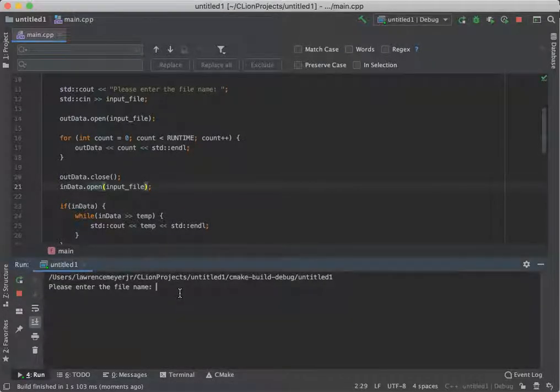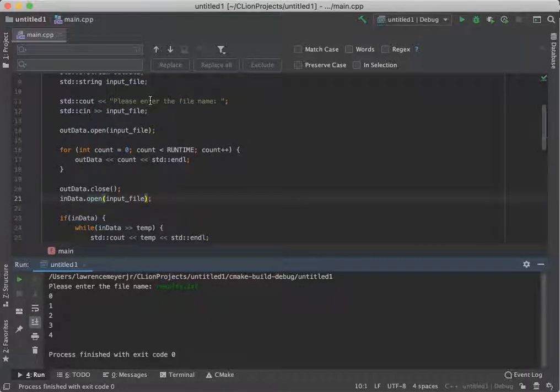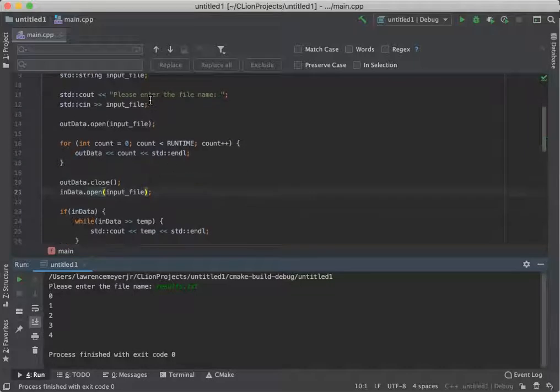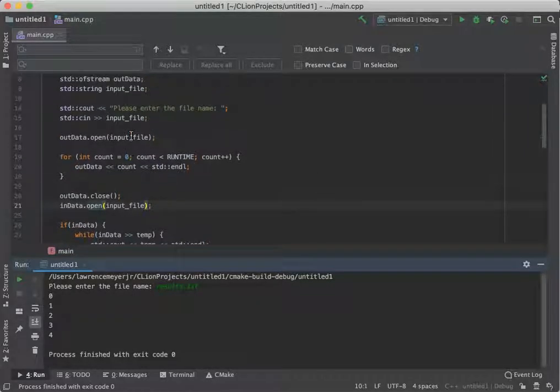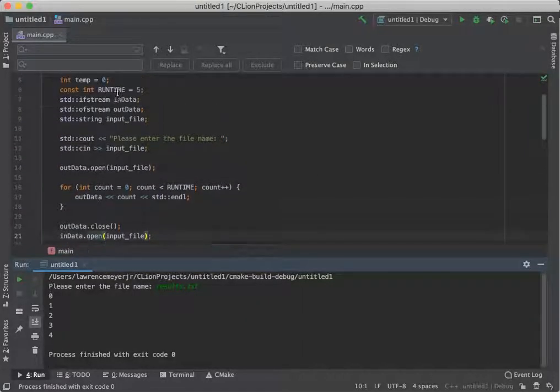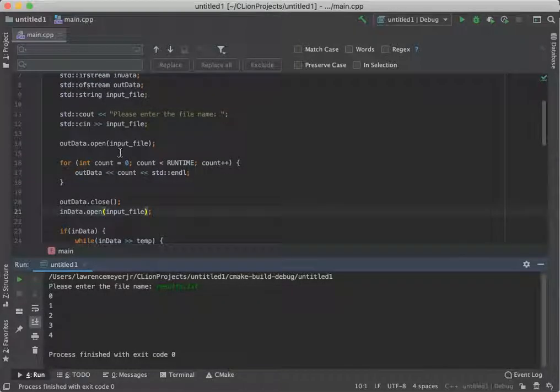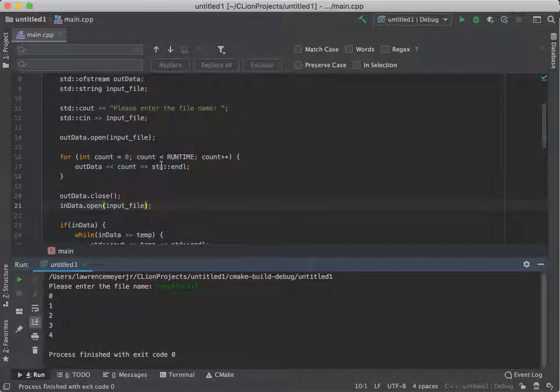So it's going to come down and ask us, results.txt, and there you go. So now you can actually specify in your program when and where and what names to run things with. So you don't have to constantly be recreating iStream or OStream variables. You can just reuse them by opening and closing and putting different file names in using a variable system. That gives us a way of actually playing with things a little bit nicely.